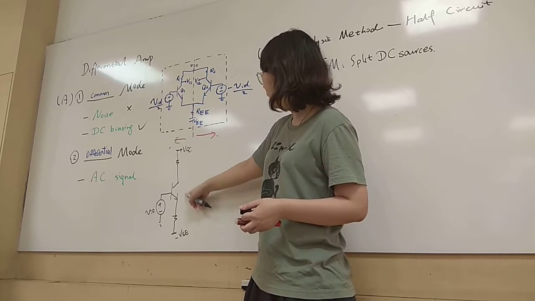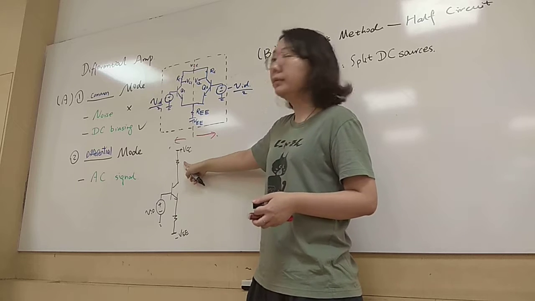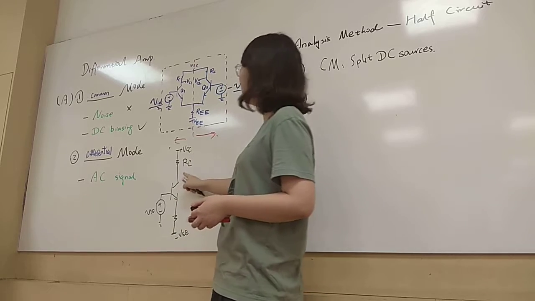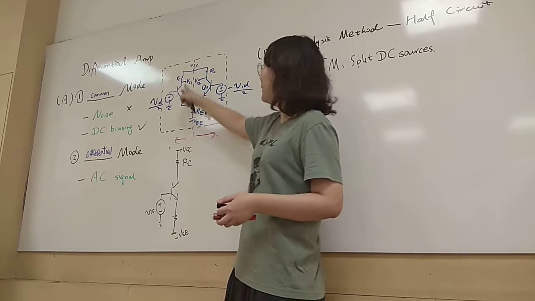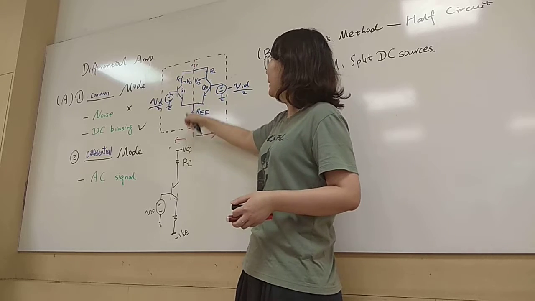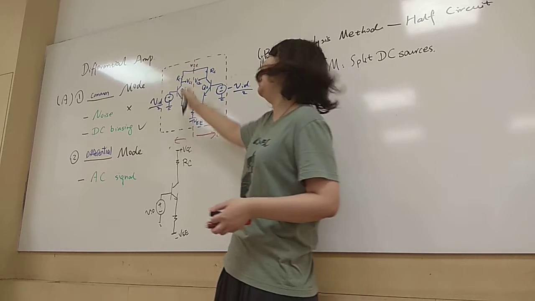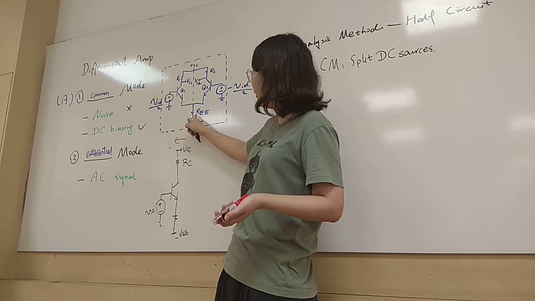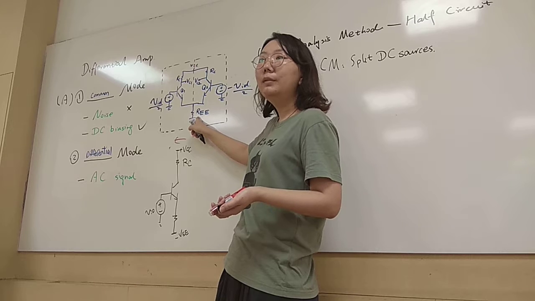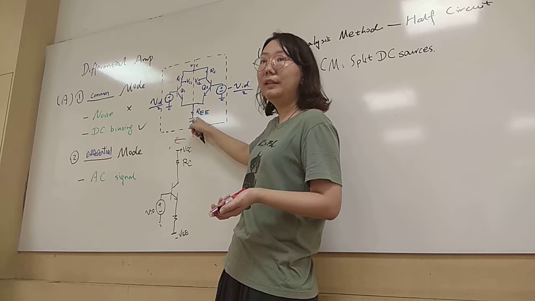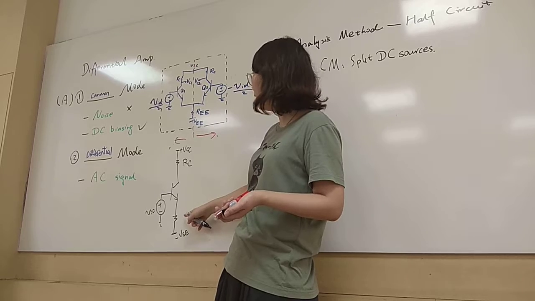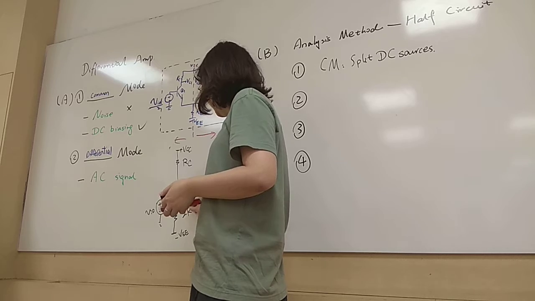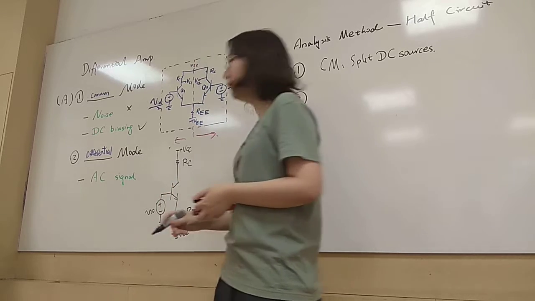How about these two resistors? This one should be RC. RC. Why? Because both of them got the same. This one is just your copy, right? This resistor is not affected by this separation. It is there, so you just copy. Here is your RC. How about this one? This resistor originally is your REE, but now when we separate the circuit, it will be affected by this separation, right? So how are you going to change your REE to 2REE? Why?